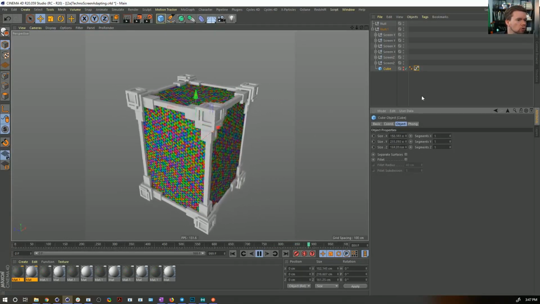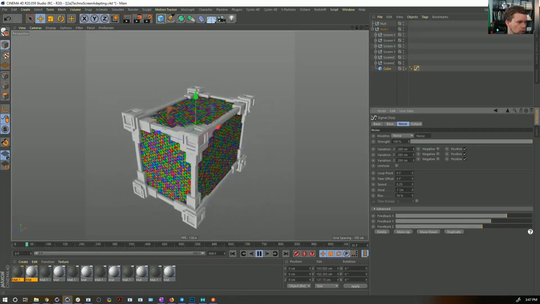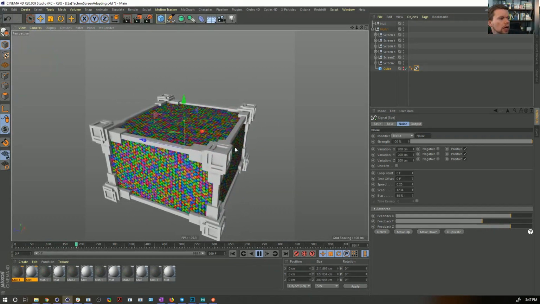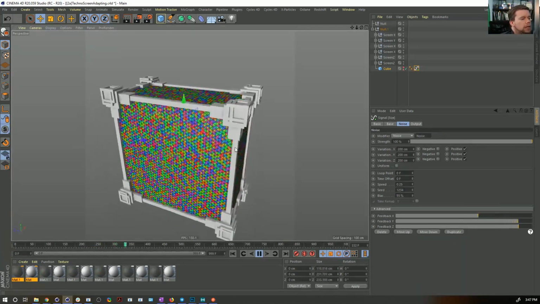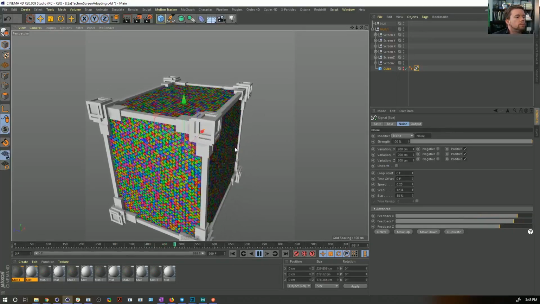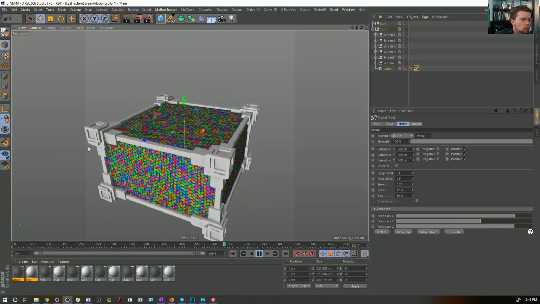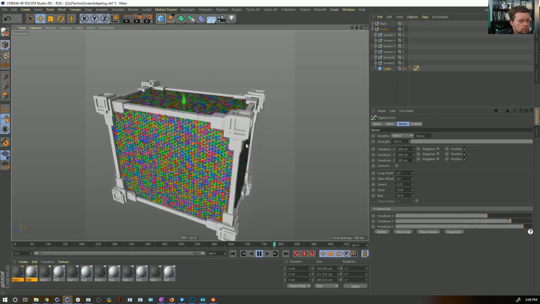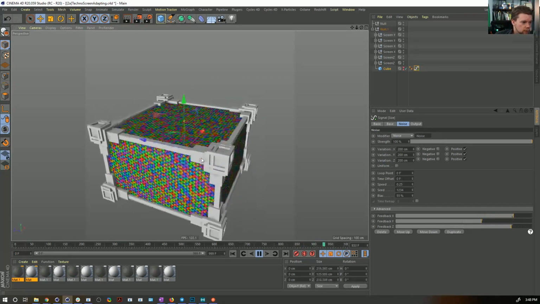But you see how we are moving those around. If we were to increase our bias even more, it's going to spend more time towards the small side or the large side on any given angle. So yeah, you can see how that is automatically adapting to that size. Now, potentially there are things we could have done where, you know, we're already seeing in the other one that they were stacking up in a really nice way. So in theory, we could have put this into a cloner, and then we could have been referencing the actual scale of the polygons.